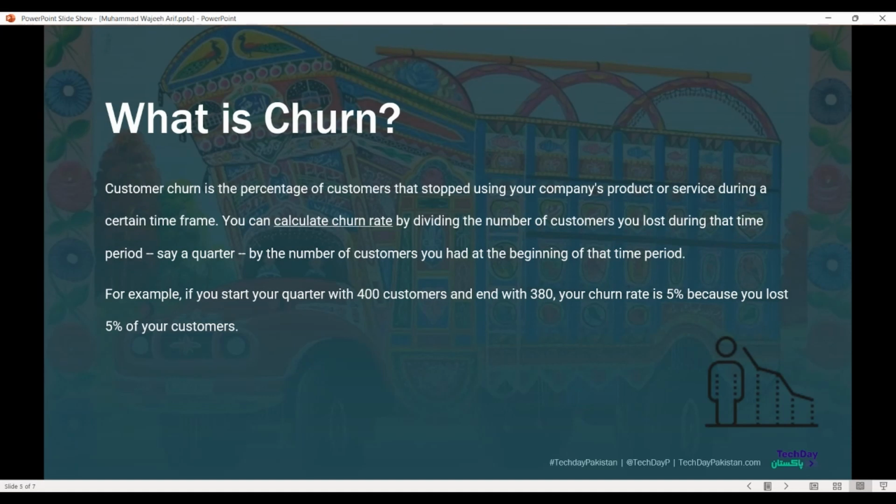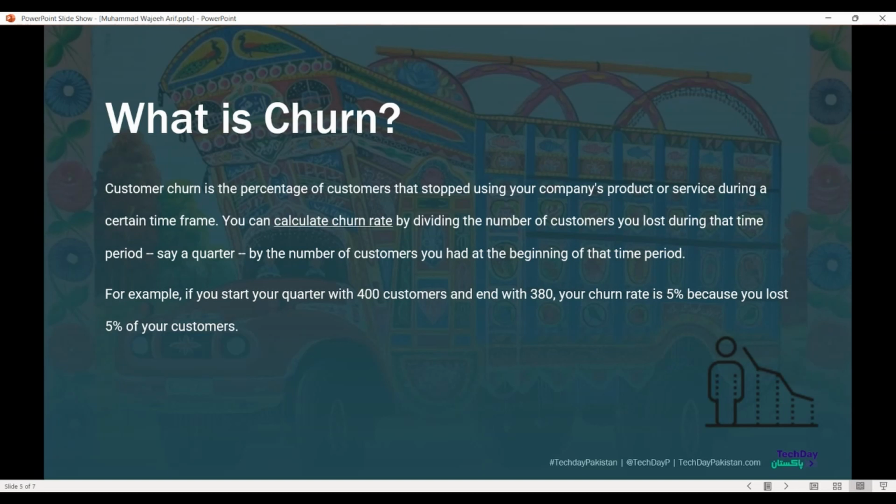So first we look into how we calculate customer churn, what the formula is. I will shortly tell you that customer churn is calculated by a mathematical formula. We first calculate the customers at the beginning of the month and the customers at the end of the month, and it's divided by customers at the beginning of the month.